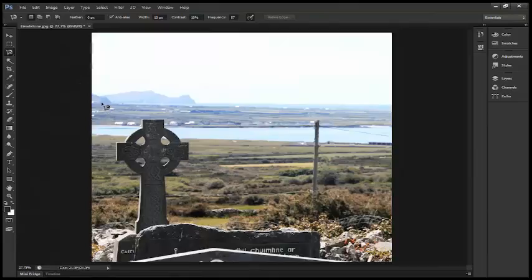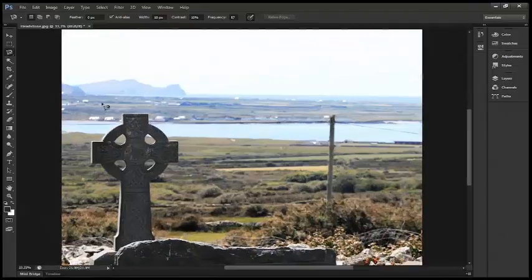The first thing I'll do is zoom in just a little bit so I can see more detail. I'll use Control+. Whenever we choose tools in Photoshop, we do have a variety of settings up on the top. We're not going to worry too much about these right now. We're simply going to start clicking and dragging to make our lasso around this particular headstone.